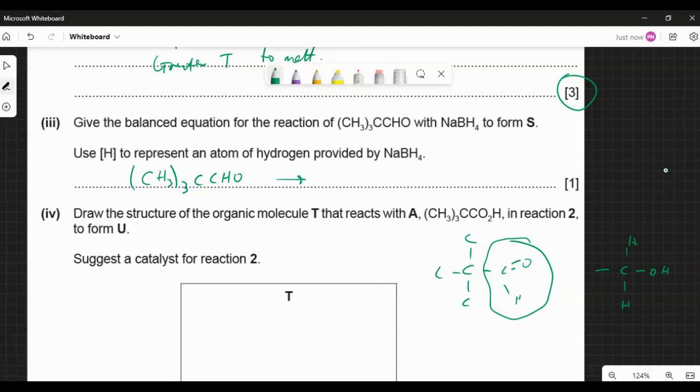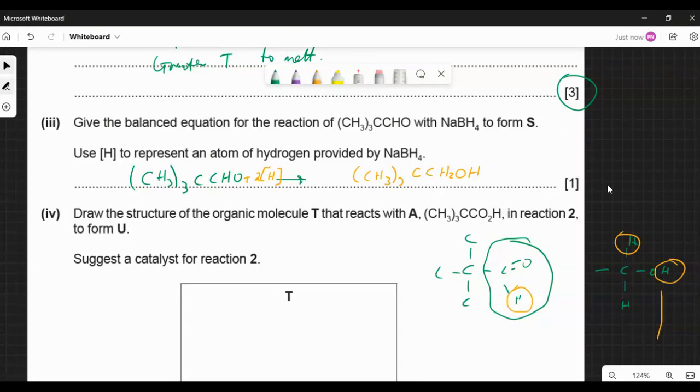Okay, so what we're doing is reducing it. How many hydrogens have I added? Yes, we've added 2. Now, if you're not careful, you're going to say 3. Is everyone with me? So look at that. There was one there already, and we've added 1, 2. So here we say plus 2 H's. Make sense? Like that. And then I can say CH3 3 times, CH2OH. I think that looks right. If anyone wants to correct me, please do. But that looks okay to me. All right, now let's move on.